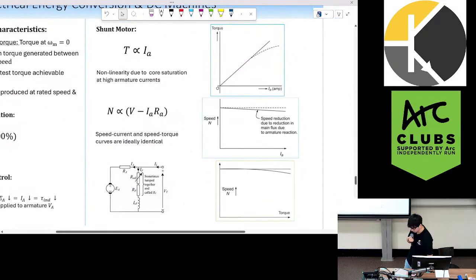The great thing about the shunt motor is that the speed of the motor doesn't really depend on the current. Since torque is proportional to current, that means the speed of the motor doesn't really change depending on our load, which is fantastic in certain circumstances. The one issue is that with other setups, we could be getting a lot higher starting torque than what we have with shunt motors.